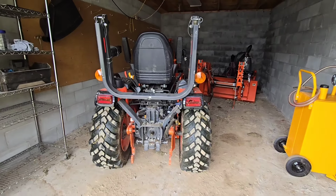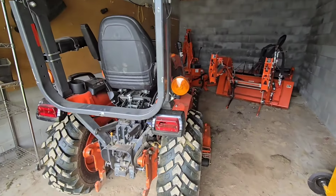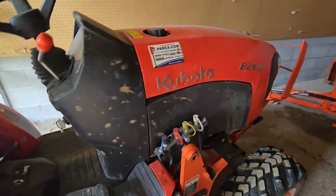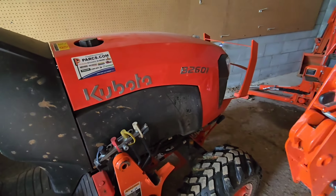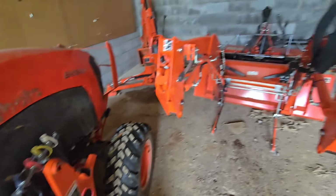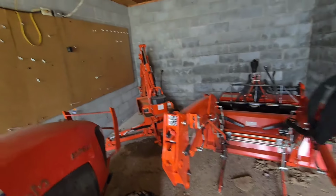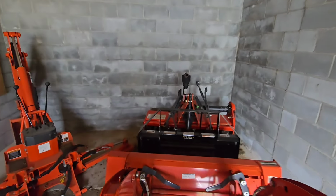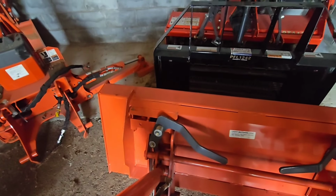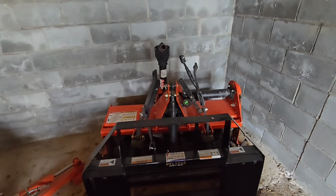Let me show you the tractor real quick. You might have seen this. It's been in videos before. I have the Kubota B2601. I've got the 60-inch mower deck with it. I have the loader. I have the backhoe. I have a set of pallet forks and a bucket that go on the skid steer quick attach, and the tiller.